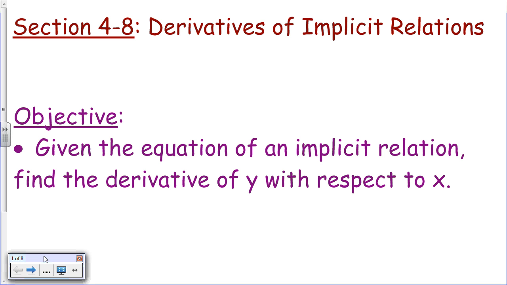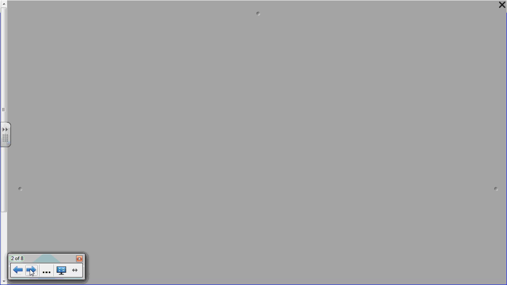Now, if you recall, you've actually seen implicit differentiation. We've just briefly covered it in a couple of sections previously. You first were introduced to it at the end of Chapter 3, where we wanted to find the derivative of the natural log function, and so we used implicit differentiation there. And earlier in this chapter, with the derivatives of your inverse trig functions, we also used implicit differentiation. So we're going to dive into it a little bit further here in this section.